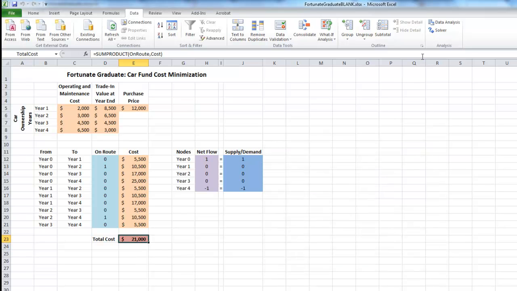So let's take a look at what we found here. If you look at our net flow in the purple, we will see that it is the exact same as our supply and demand over on the right-hand side. That's a constraint we told Excel it had to meet, and of course it met that constraint. Now, of course, the most interesting column is our blue column, the en route column. If you notice, it's all zeros except for the two ones. What it's telling us by the ones is that that is the path, or the arc, we need to take in order to minimize our cost.